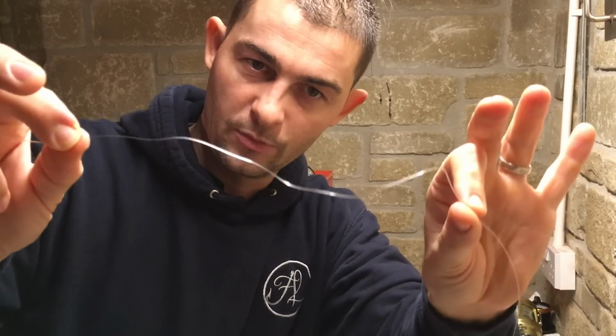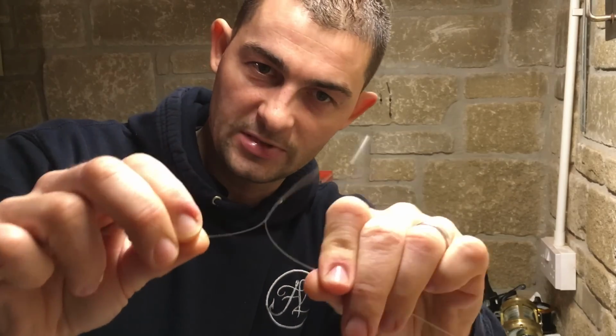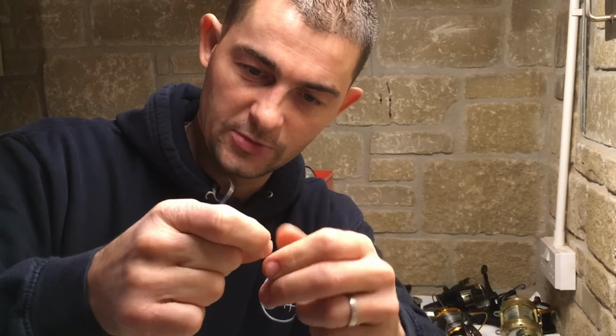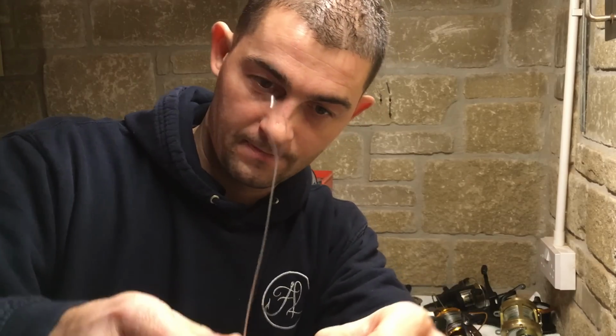And what you're going to make here is you're making a twisted boom. So as you spin it round in your fingers, eventually what will happen is if you push them together, it will spin round itself like that. Now you want to make this 6 to 8 inches long, so just keep twisting and twisting until it is the length that you want, like that.